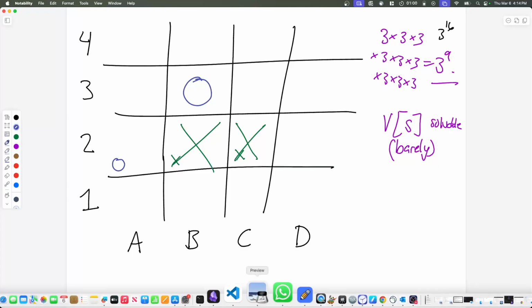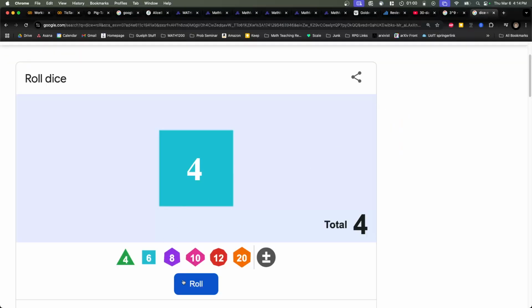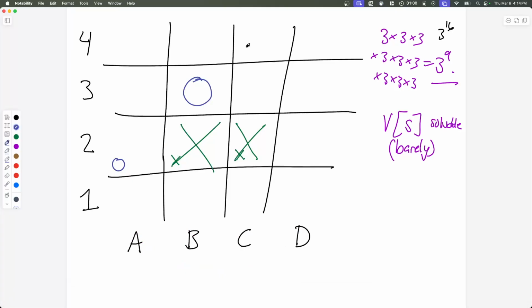Let's roll it. Let's do it. I'm rolling. We're rolling. If I get a 1 or a 2, I'm going to get removed. 5. Okay, I got it. And then I'm going to put my second O up here, and I'm going to bank. I'm stopping there. So I get two big O's, and I have scored my first victory point of the game with 3 in a row.